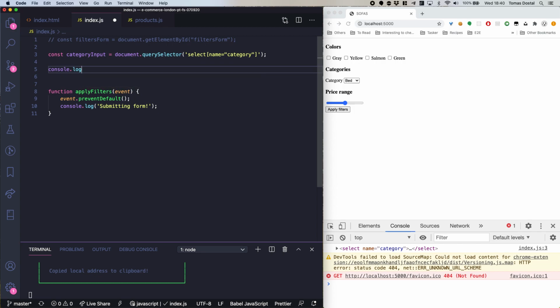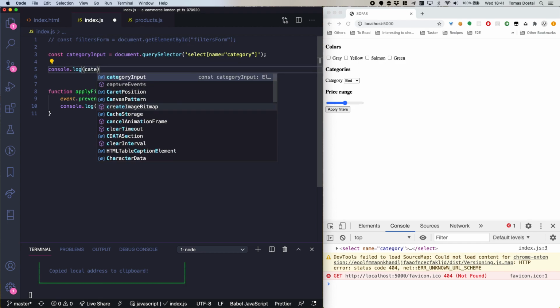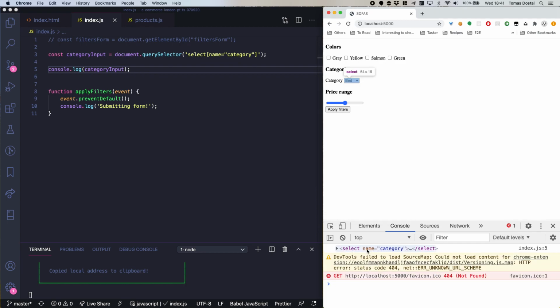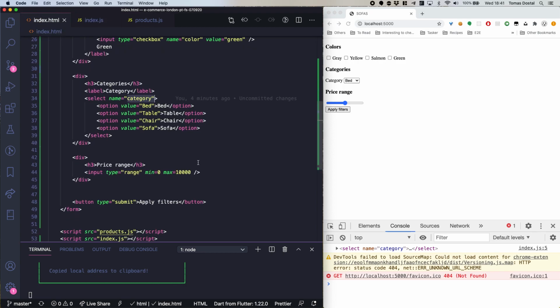I can also put the ID instead of select name category. Yes, you could put ID, but then you would have to put ID on every single element in your HTML. This is the thing with development in general: there are about 100 approaches, and it's just up to you which one you prefer. As Ricardo said, you could put ID in here. So you could say category select, for example, and then you could just select it by ID.